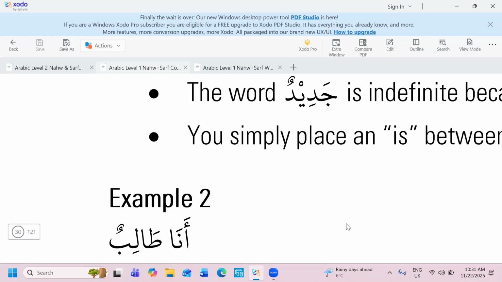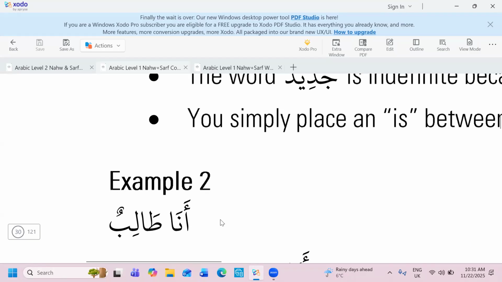So with pronouns, generally, most likely it's going to be a sentence. So ana means I am. But if we don't look at that, we say ana is definite because it's one of the 7. Talibun is indefinite. And then is ana rafa? Yes, because it's all the detached pronouns. We said it's okay to say rafa for now. Talibun is also rafa. Ana is singular, talibun is singular. Ana is masculine or feminine, depending on who's speaking.